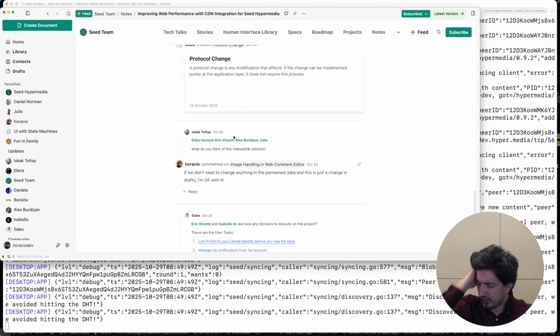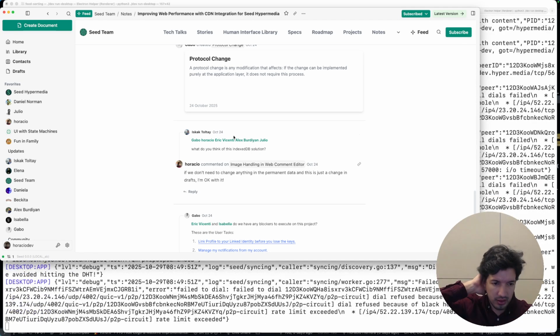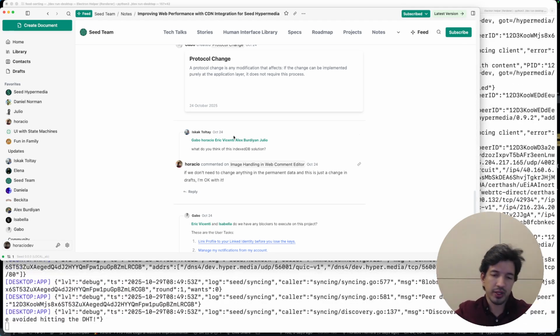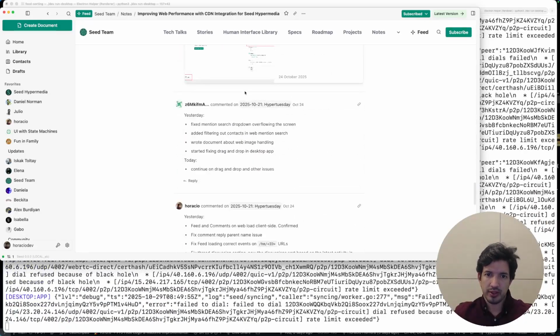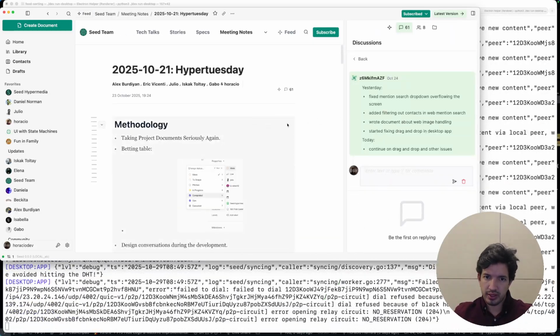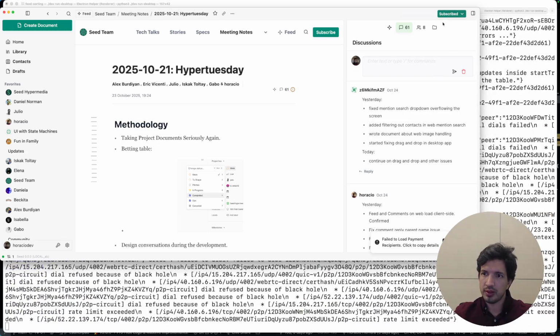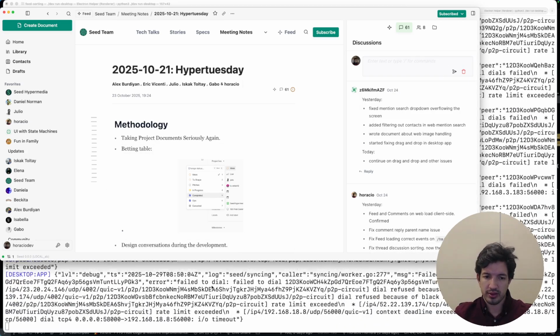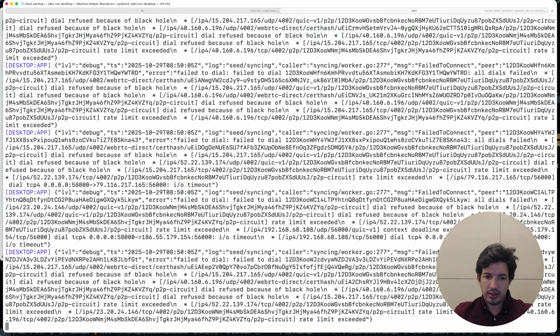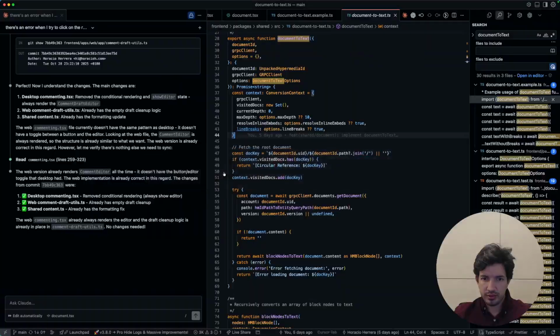I think we can merge that, because it's already working properly. I just need to make sure that everything is working, like all the navigation. And yeah, that's what I've been doing.